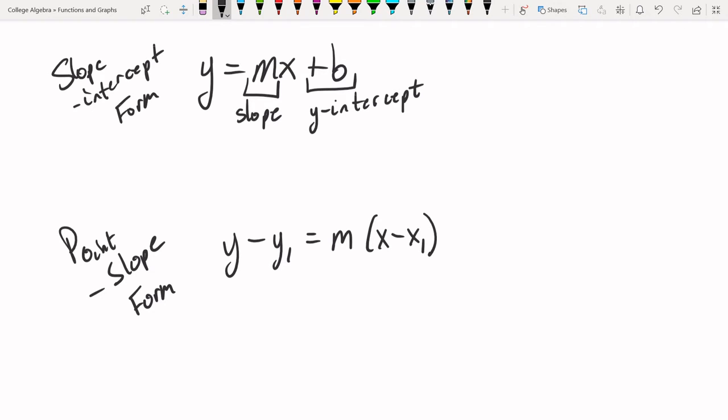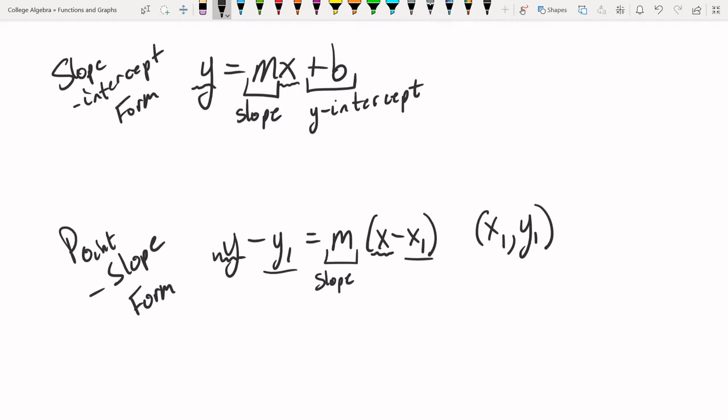And it's called the point-slope form because we have the slope again. And now you see y1 and x1, and that's a point on the line with coordinates x1, y1. The subscript 1 doesn't really matter. It's just to distinguish it from the variables y and x. Just like up here, we have a variable of y and x. y1 and x1 are actually numbers. They're not variables, they're numbers.